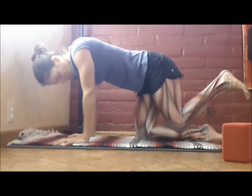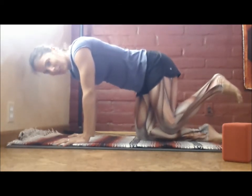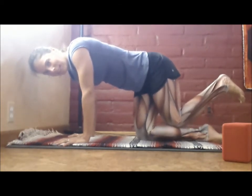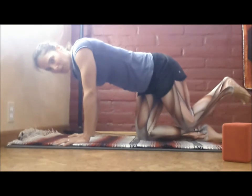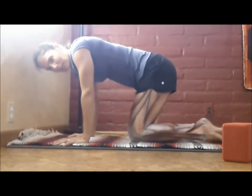You can thank one of my clients for showing me this one. It tends to be pretty tender when I do this, but I feel like I can really find a spot, much like with the block, where it's like, whoa, that's a big spot. All right, so you walk side to side with your leg. It doesn't take a lot of pressure to feel something, I'll tell you that. And then we'll go to the other side.